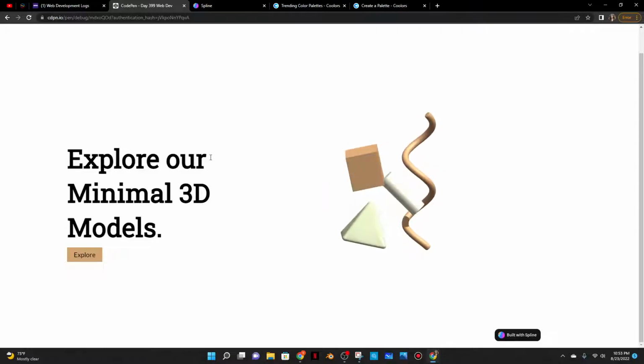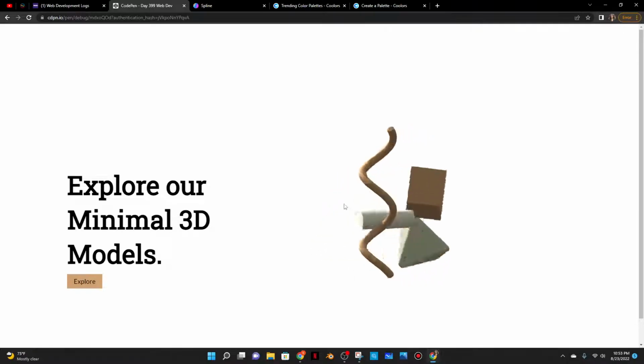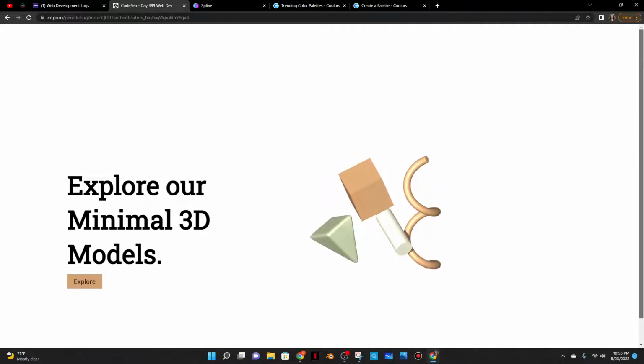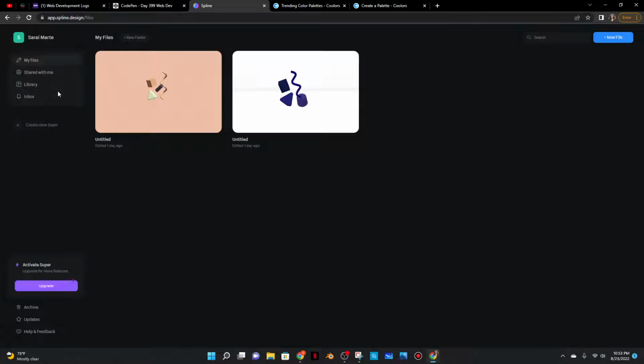So this is the landing page I did yesterday with the 3D model here. It's responsive and whatever this is. And yeah, it's a little off, like the layout. Obviously it's to the left and to the bottom, which is really weird, so I'll have to work on that. But the point is just really to focus on Spline and getting that into the page.